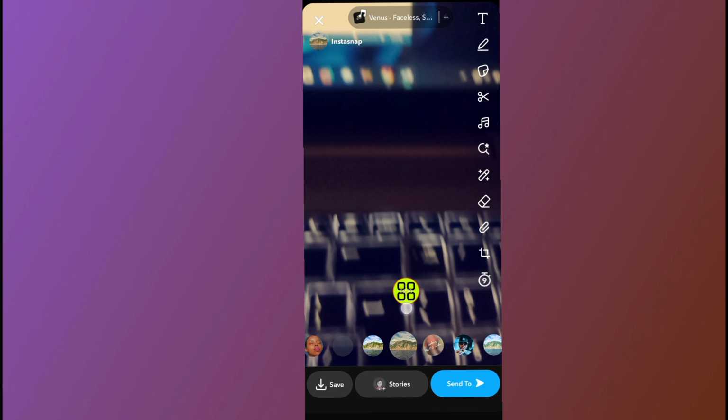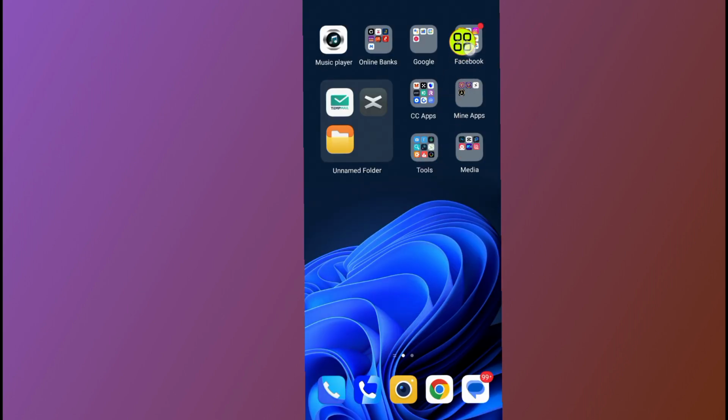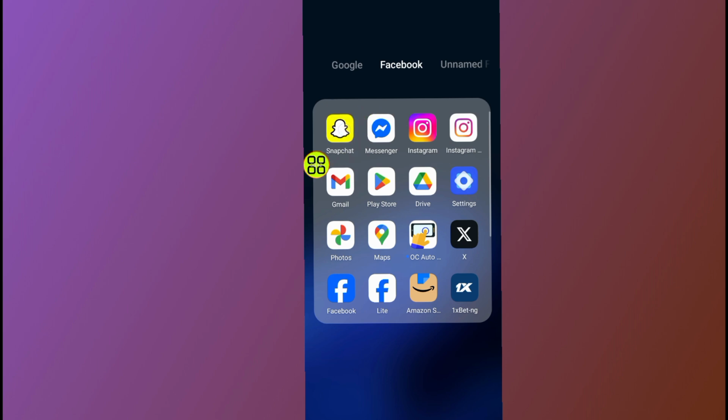After you finish customizing the image or the video, don't tap on this send button. Now close the Snapchat. After you close the Snapchat and remove the Snapchat from the minimize section. After that, now go and open the Snapchat again. After you open the Snapchat, now it will give you the last video or the last picture that you close the Snapchat on it. Now as you can see, now here is my last picture.